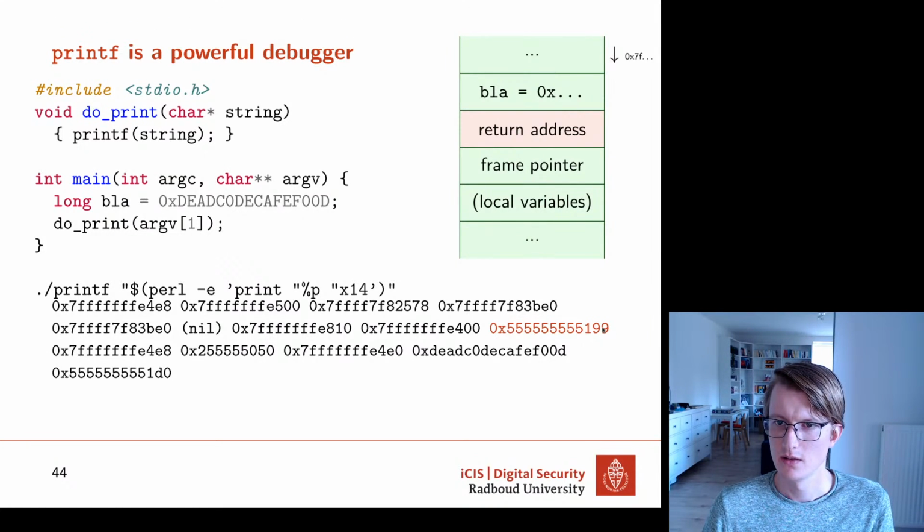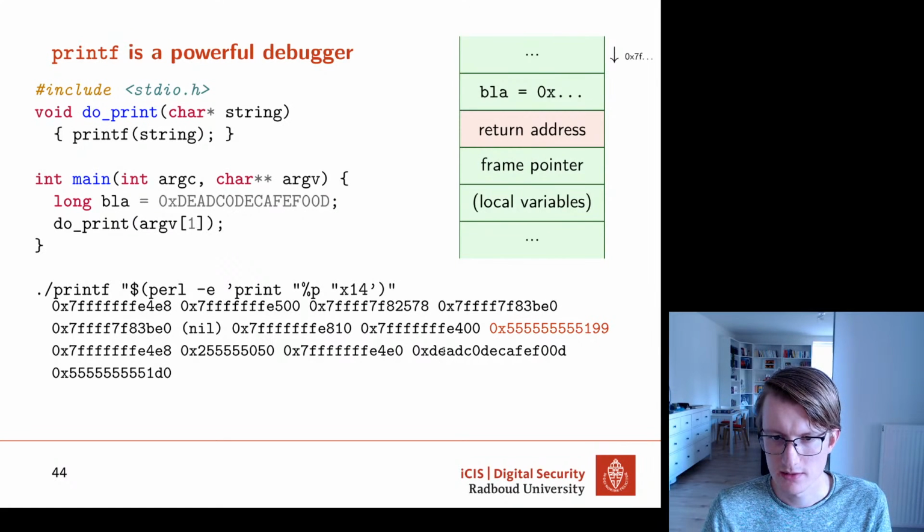And why is that? Well, we were somewhere here with executing, and then we just started printing these values up the stack, up the stack, up the stack, and then at some point we found the return address. And we can actually see that this is the case.